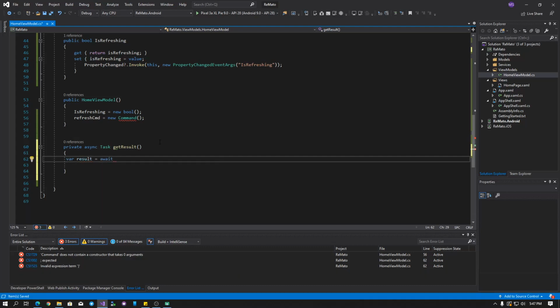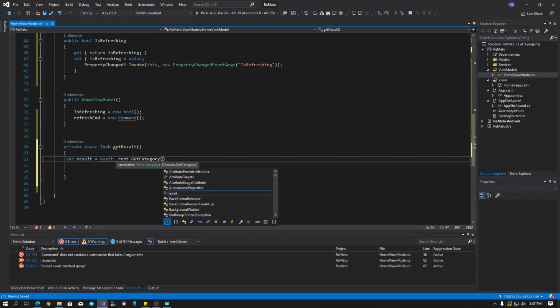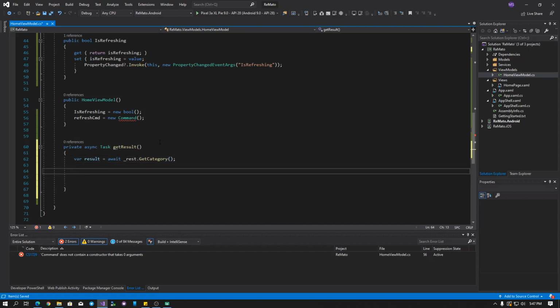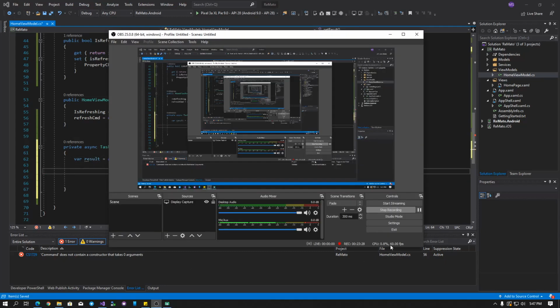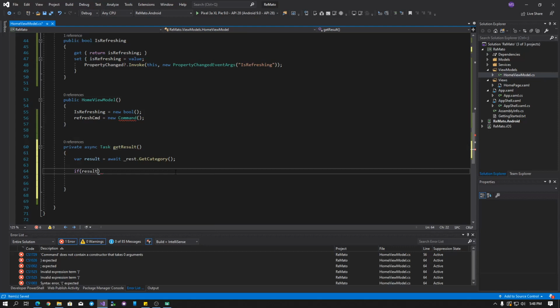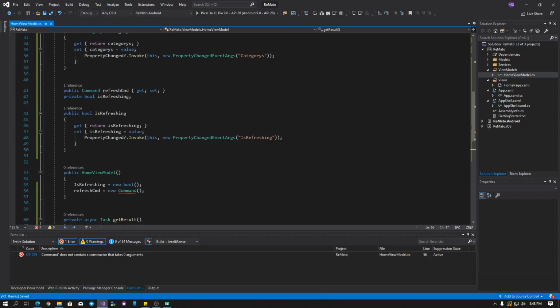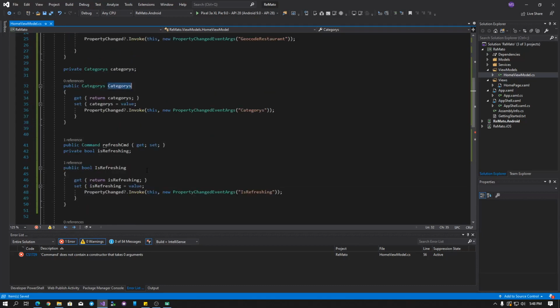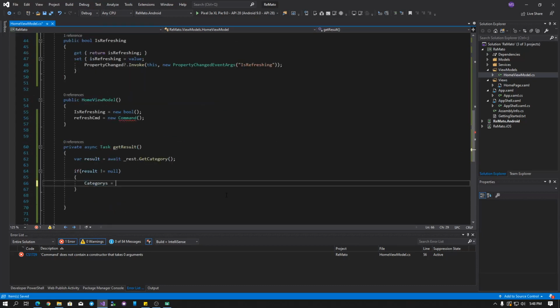Await rest dot. Okay, we get the category first, so category, and then see if the result is not null. And then let's... alright, so we can already see we have a problem over here.